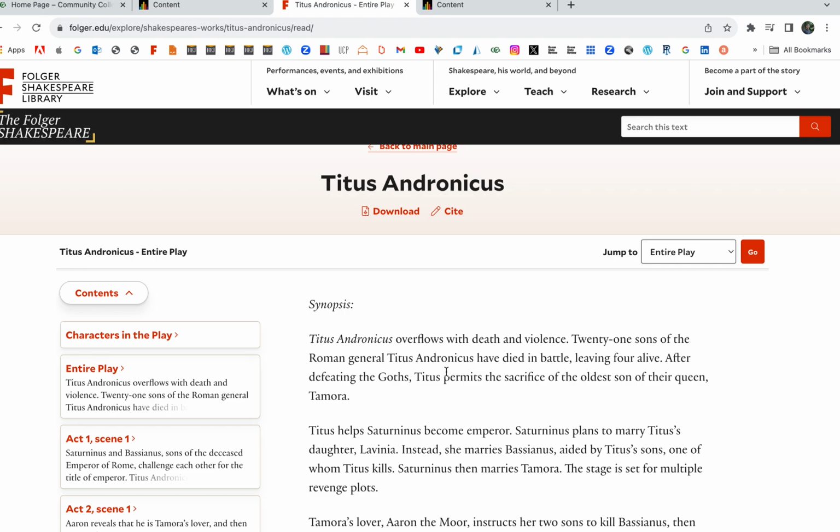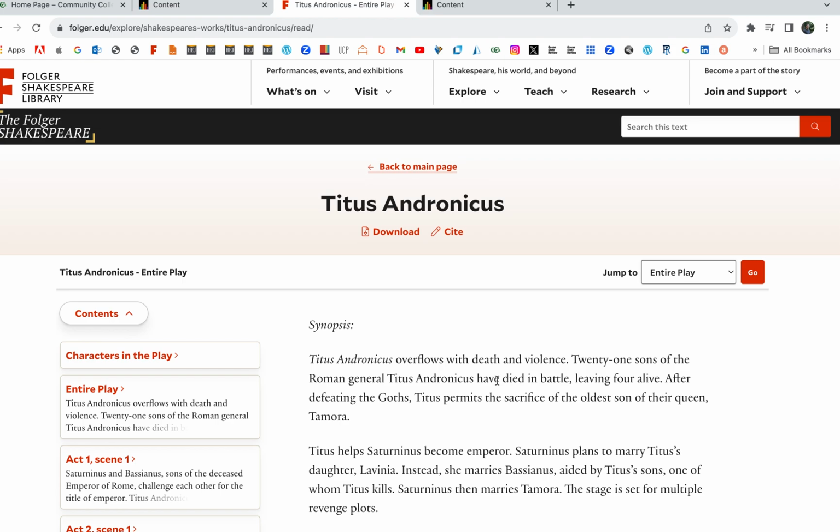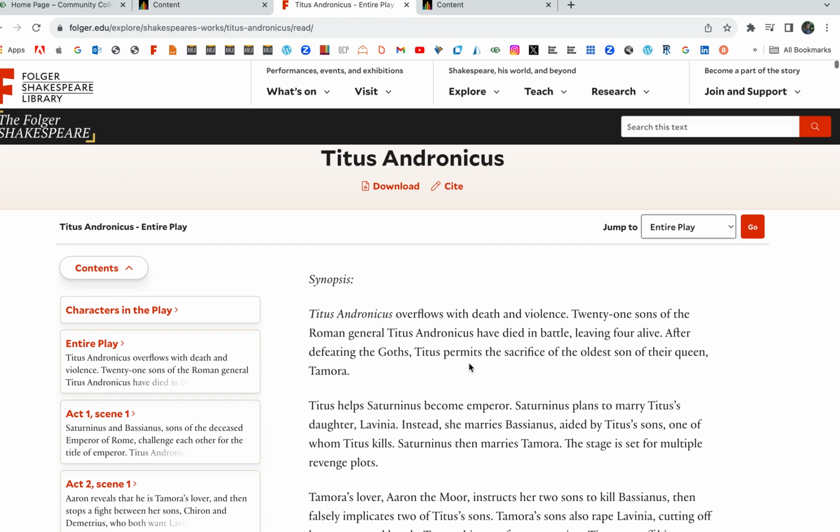Yet throughout this bloody play, all these acts are committed in the name of justice. Even as Titus kills his daughter Lavinia, he considers it justified as an act of mercy. At the end of the play, Lucius asks, "Have we done aught amiss?" It is clear that each act of violence was done out of a sense of justice, even though there is no justice by the end. Right? So you can think of that, this justice, revenge, all leading to nothing but death and destruction. And we'll see this right at the beginning where Tamora pleads for her son's lives, and Titus rejects her pleas and kills him as atonement for his sons being killed.